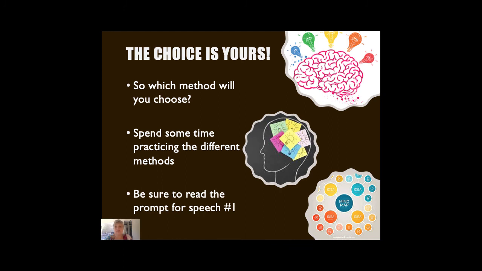Let me elaborate. Let's say a grandparent recently passed away — I recently had a grandparent pass away, so this is kind of top of mind for me. And then I want to give a speech, maybe a tribute speech, to that grandparent. Well, now might not be the best time to turn around and give that speech or even raise money for awareness about their health cause. And that's not because the topic lacks any importance, because often those speech topics do. But it's because sometimes the topics that we like the most can touch a little too close to home and make the content challenging, emotional, or even hard to get through.